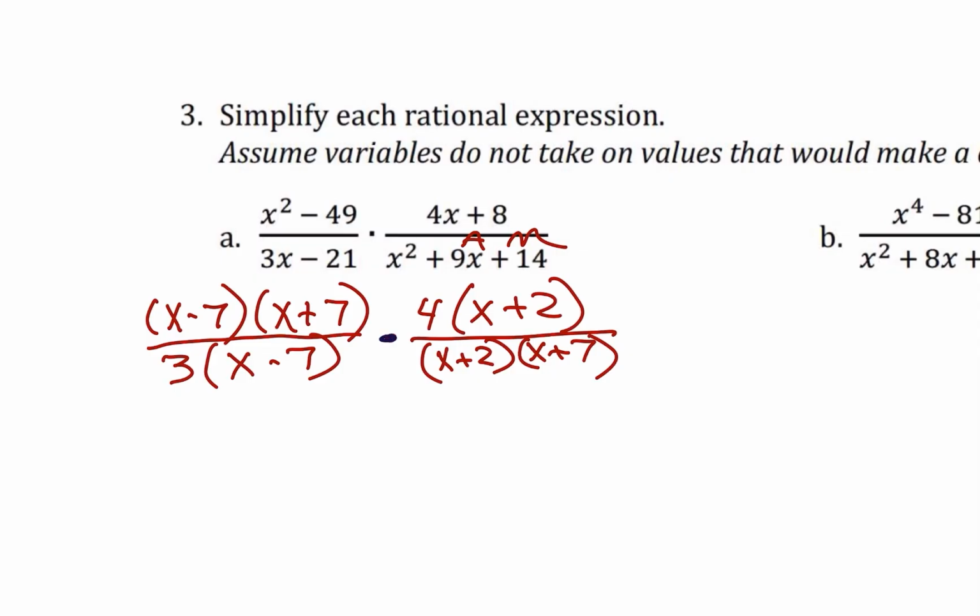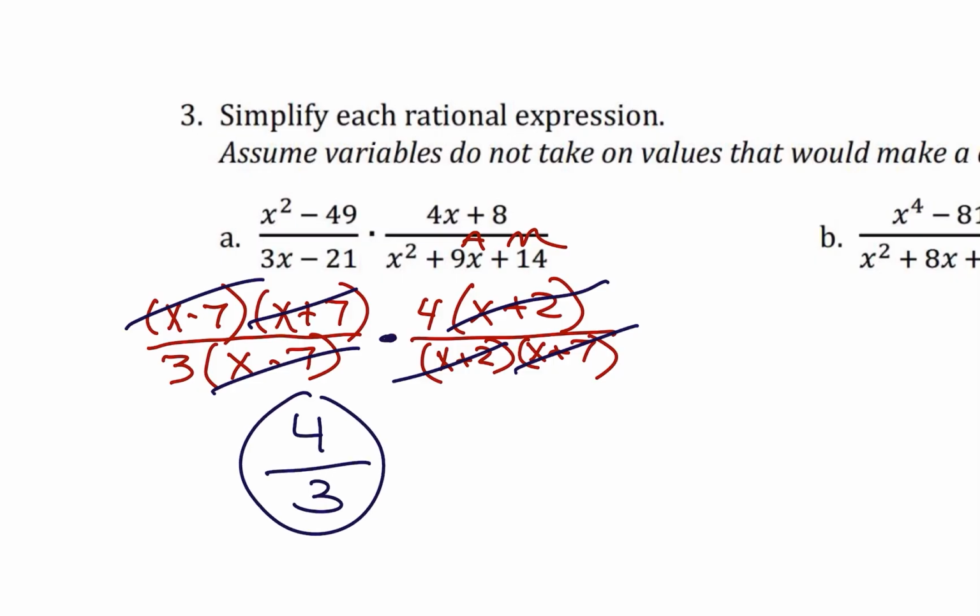Even though it's a multiplication problem, you are allowed to cancel across these two fractions because with multiplication, we could technically just do that if we wanted to. It means the same thing because the numerators would just get multiplied and so would the denominators. So here I go. The x plus 2's cancel. Great. X plus 7, they cancel. This is actually kind of fun, I think. X minus 7's, they cancel. Our final answer is 4 over 3, and we are done.